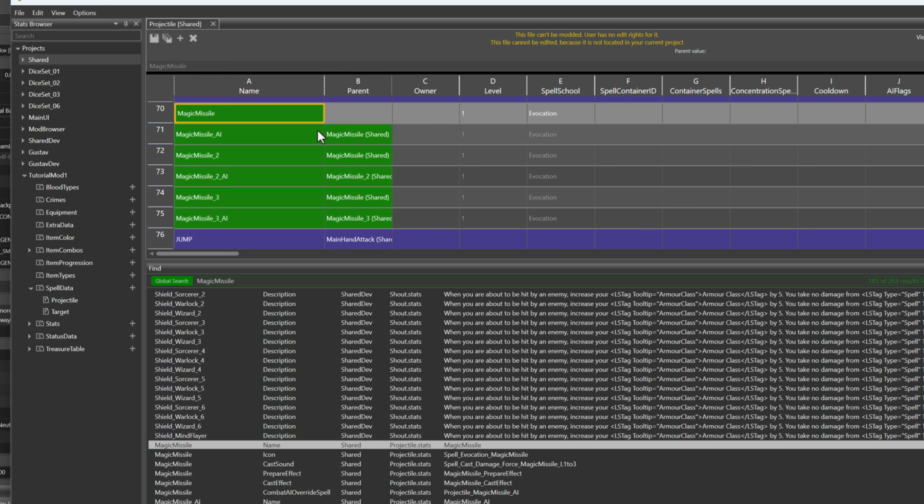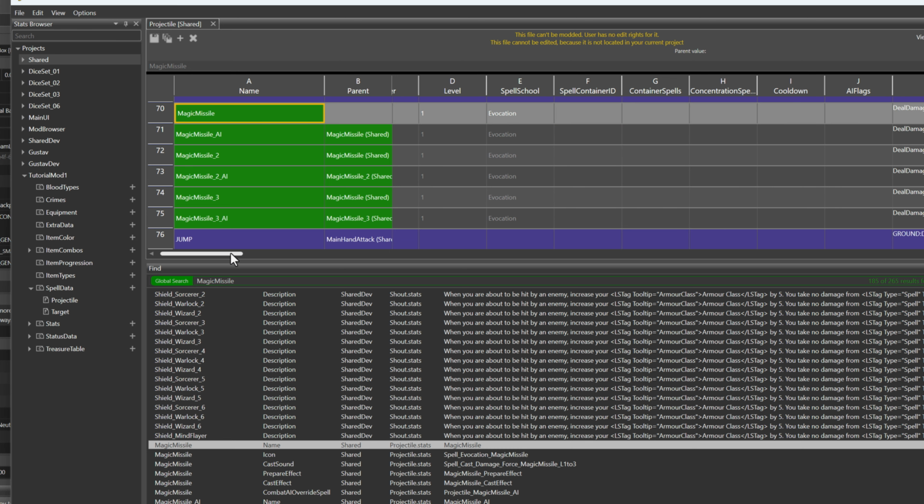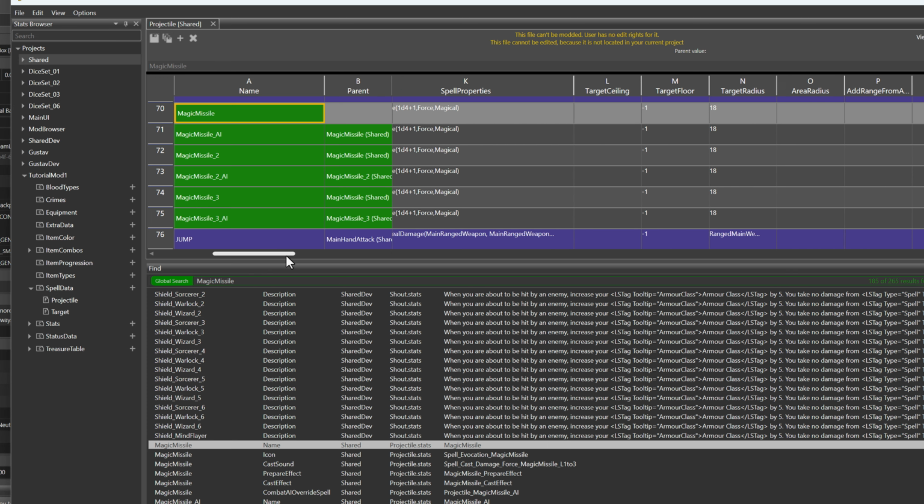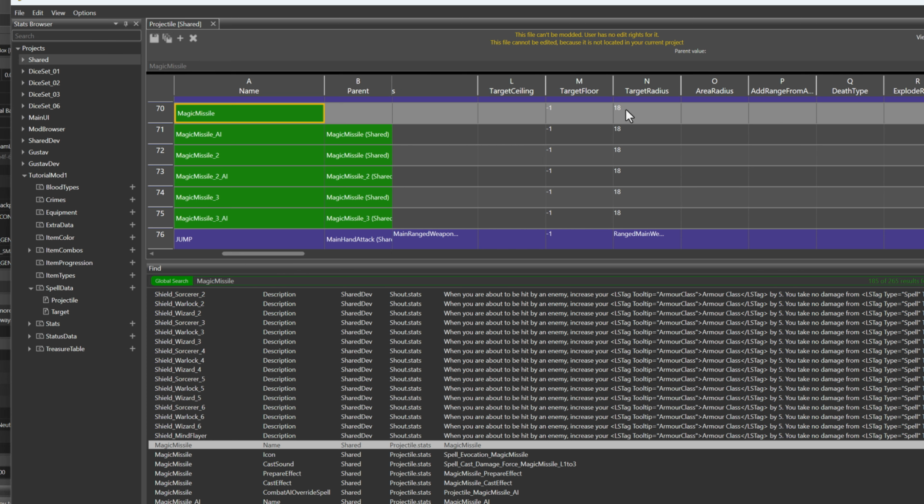So let's take a look here. The Magic Missile, it's a level 1 evocation spell. It does 1d4 plus 1 force damage, magical. The range is 18 meters.